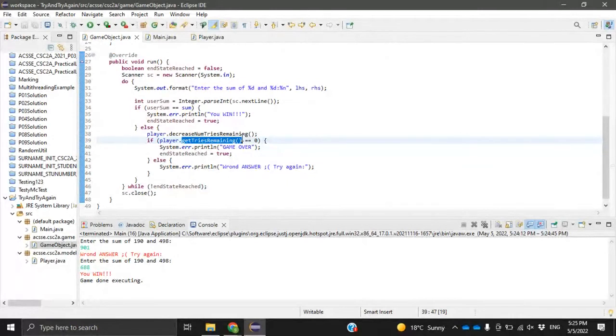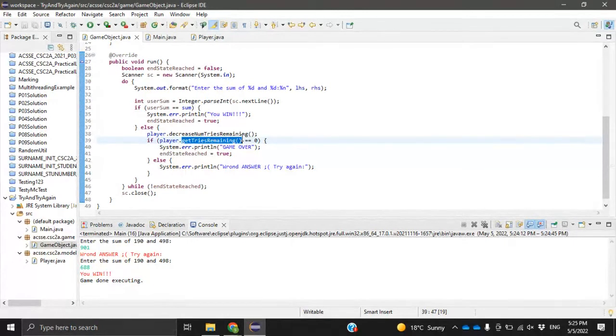Let's say you are designing this game and it's in production. You might want to create a player object, because an object has its own state. So if the number of tries remaining for this player object is 5, and then you decrease it to 4, when you create another player object, that will still be 5.